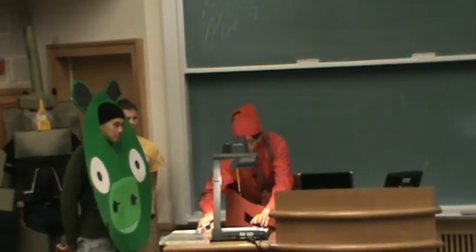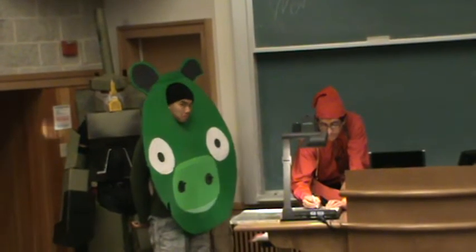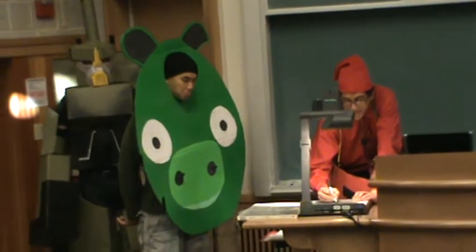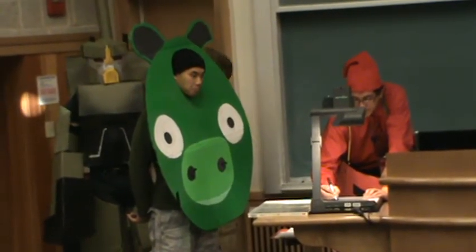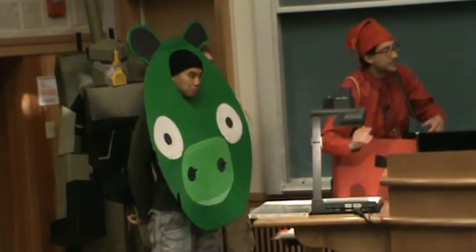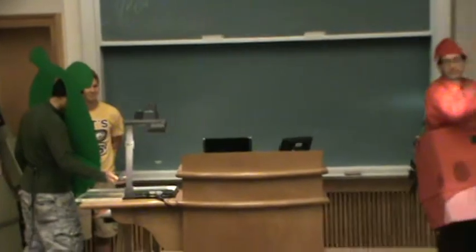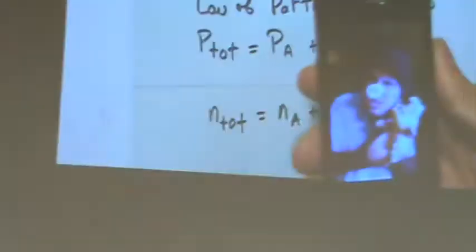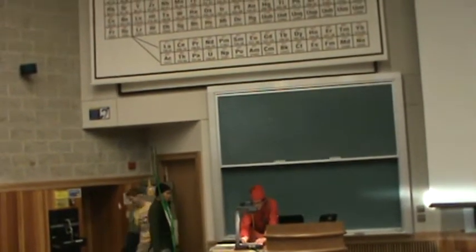You can also say it works for the moles. And this one, hopefully, is somewhat intuitive after the last couple chapters. If I add the moles of gas A, gas B, gas C, whatever gases I have, they're going to sum up to the total moles. And this also fits under the umbrella of Dalton's law, that sometimes we'll need to add up the moles to get the total moles.